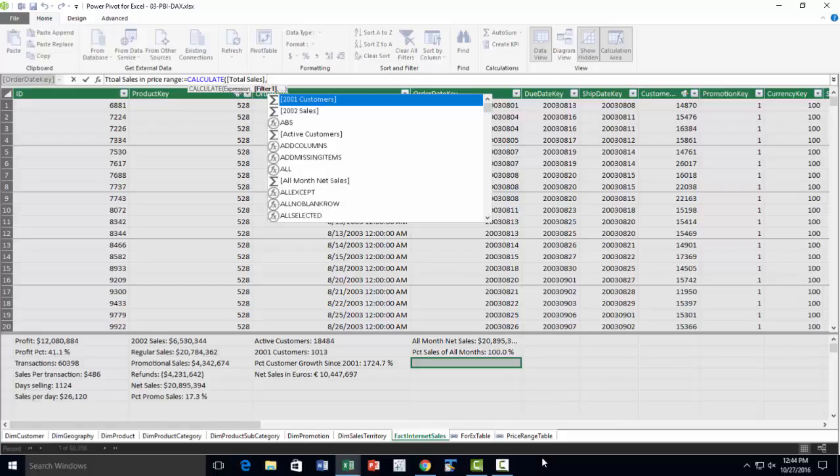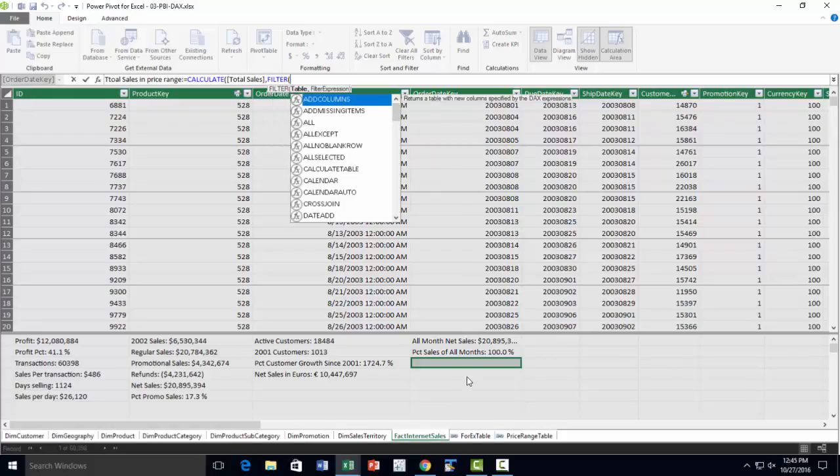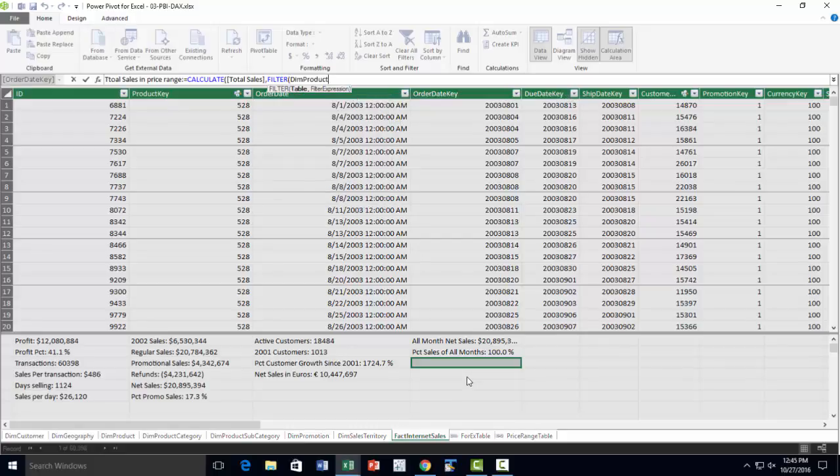because filter argument requires the column to be in the table itself. But we want the price from the product table to come in. So we have to use a filter function. So filter, okay. So now we want to filter all the products, dim product.